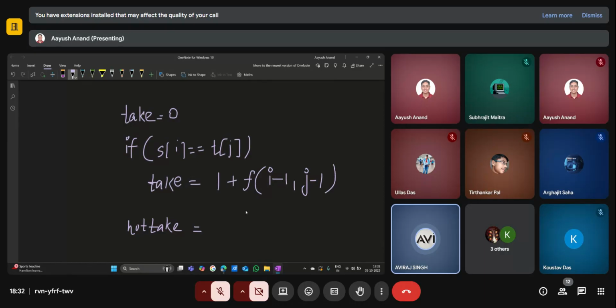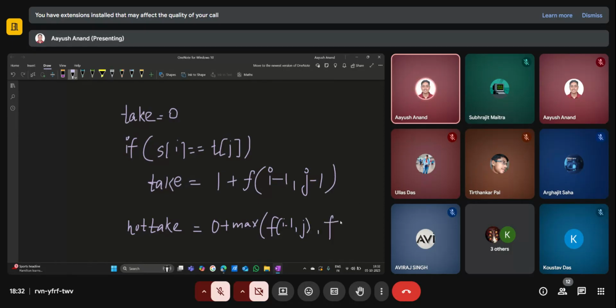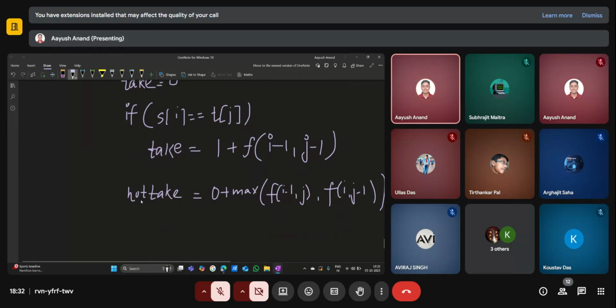It will be 0 plus maximum of f of i minus 1, j and f of i, j minus 1. Okay, so does anyone have doubts in any part till now?